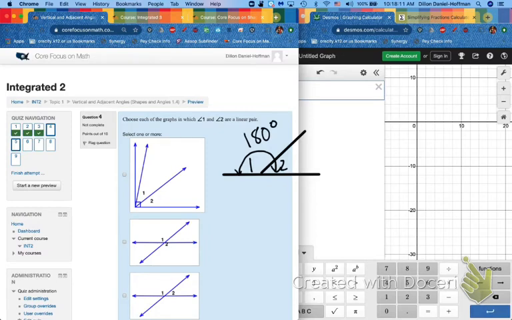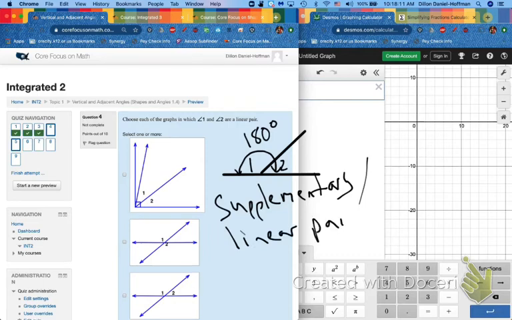There are 3 names for this. We've got supplementary. Remember, twice as many P's, twice as many degrees. This is also called linear pair. People wrongly pronounce this linear pair, but that could be helpful because it helps you remember that it's a pair that forms a line. And then finally, there is straight angle, like a straight line. And it is interesting to me, again, I always apologize for my handwriting, that straight line, between the two terms, you could see that. But 3 different terms for the same thing, and we're going to have them all reviewed right now. So let's go.